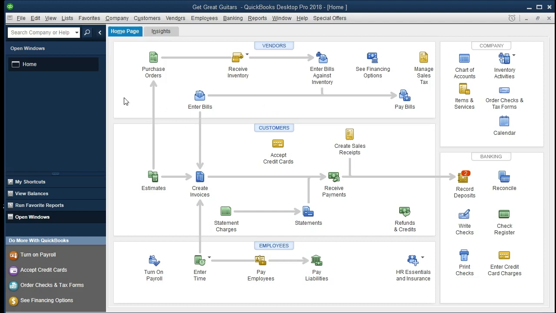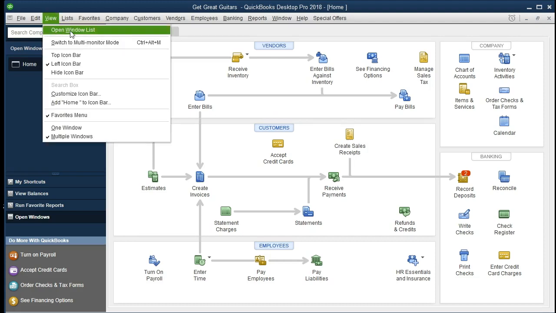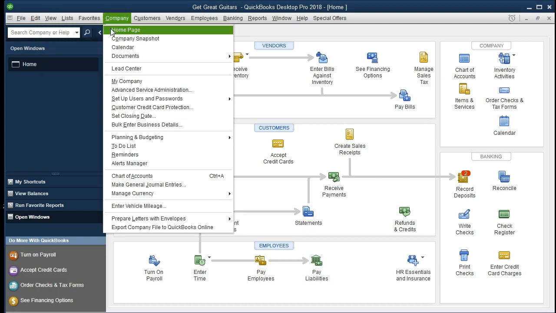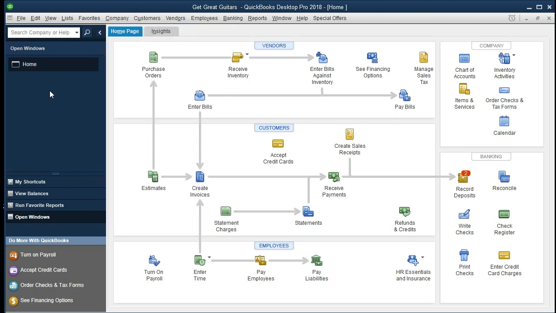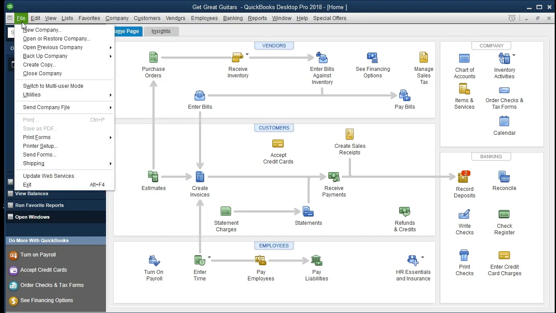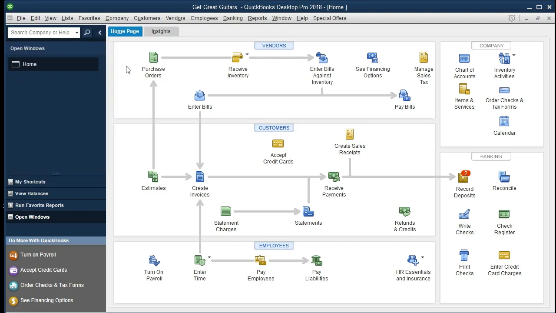We currently have the open windows open. In order to open the open windows, go to View, Open Windows. We also have the Home tab open, which you can find at Company and Home Page. That being the only thing we have open at this time. If you have access to the backup file, you can restore that by going to File and Open Restore Company. That taking us all to the same place at the same point. If you don't have access to that, or if you haven't been working through the problem, that's okay. We can get the idea of the paying bill item within this presentation.